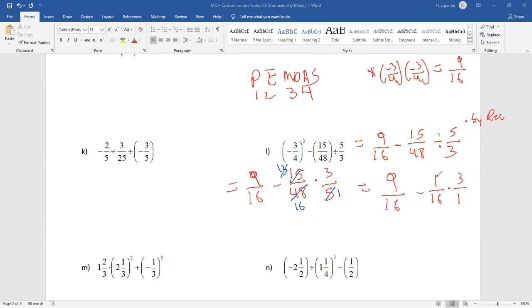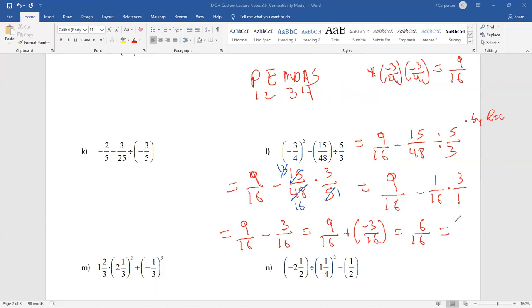Let's do the multiplication now. 1 times 3 is 3. 16 times 1 is 16. So that's 9 over 16 minus 3 over 16. And this is where we would have to get an LCD normally, but, well, we already have it, 16 and 16. So we're just adding or subtracting the tops. If you need to do the rewrite of 9 over 16, you can, but I know most of us would skip it for this one because it feels natural, just doing 9 minus 3. 9 minus 3 is 6. So that's positive 6 over 16 because the larger is positive.